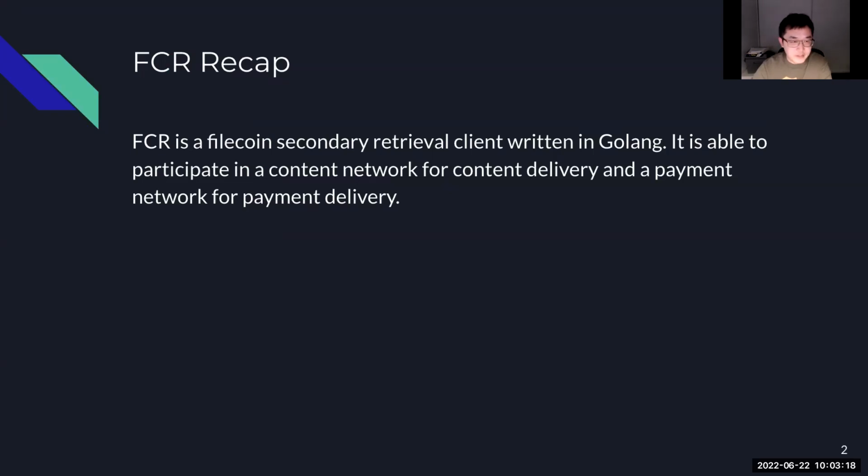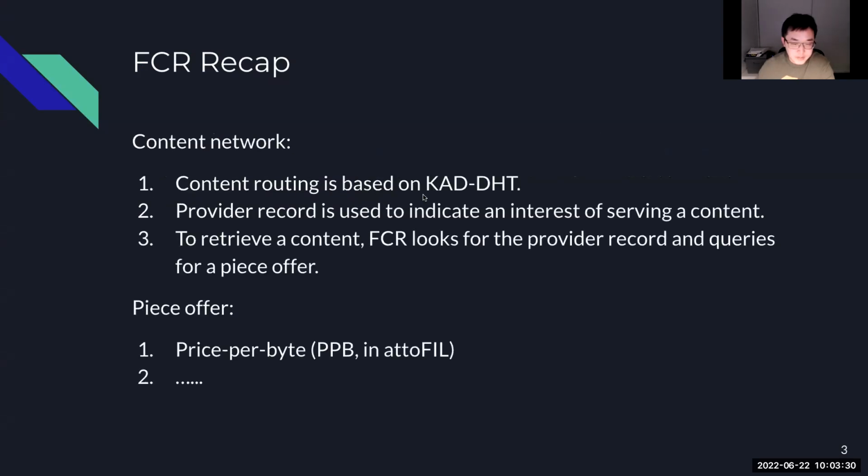So FCR is a Filecoin secondary retrieval client written in Go. It is able to participate in a content network for content delivery and also a payment network for payment delivery. The content network is very similar to IPFS. Routing is currently based on CatDHT with the possibility of supporting an indexing service in the future. Should be fairly easy.